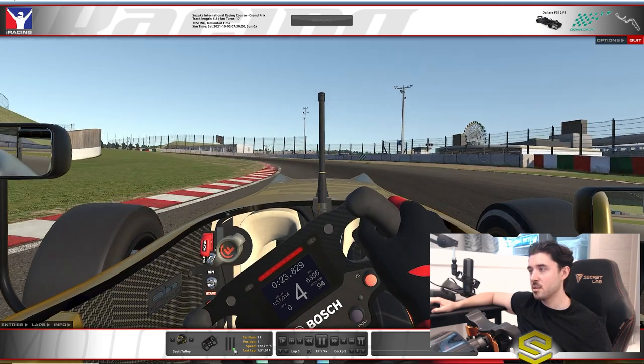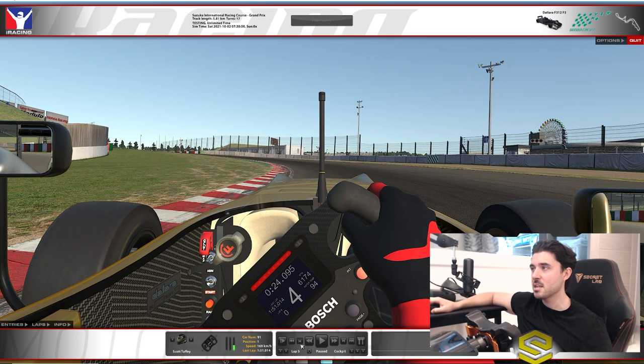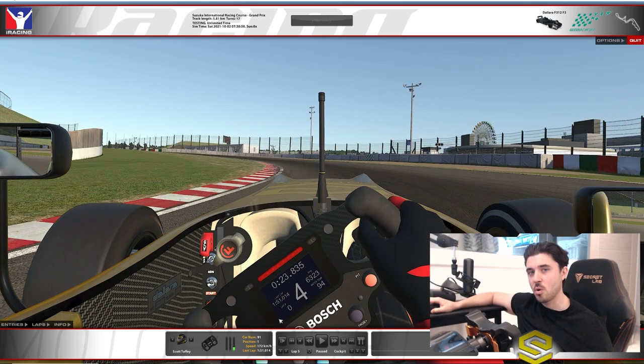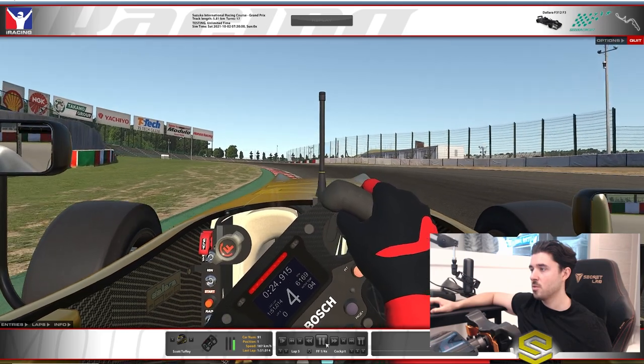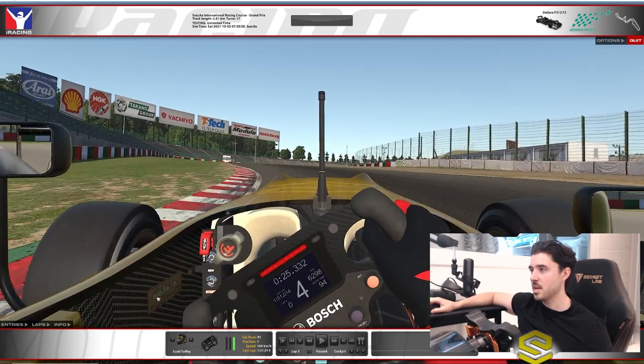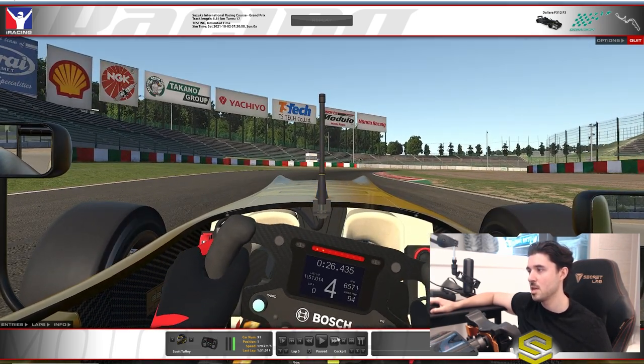And then here we're going slightly on the brakes once again. We want to be as tight to this as possible. Now this left-hander, you're not on the brake as long as you are for the right-hander. As you can see, on the throttle, as we get past the AstroTurf on the left-hand side, we're back on full throttle, trusting the downforce, and then we come up to the right-hander. So very fast couple of corners, so much time could be lost and gained there.